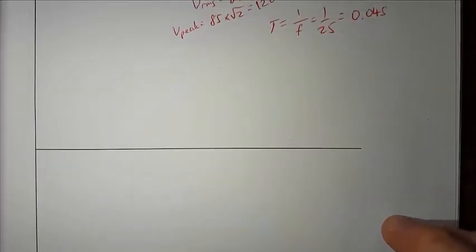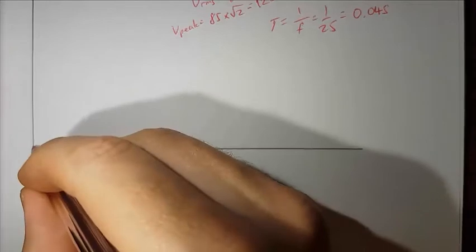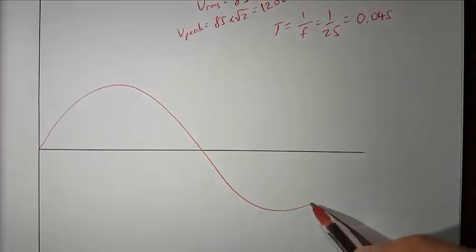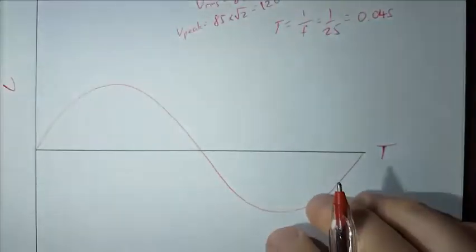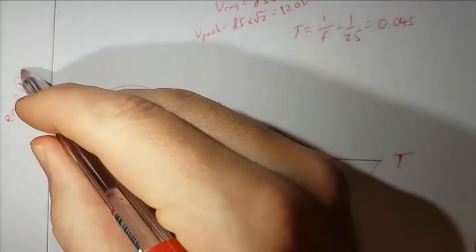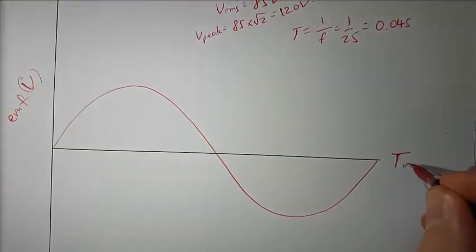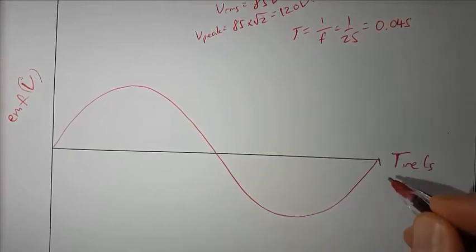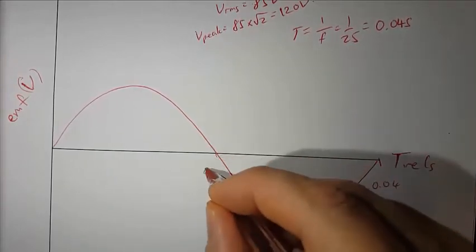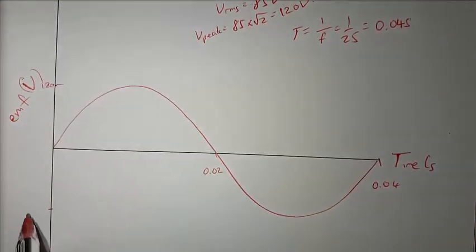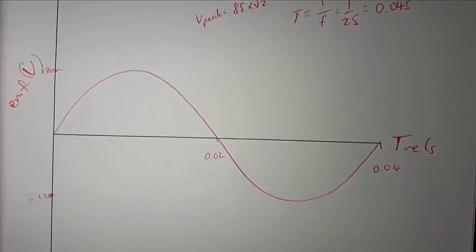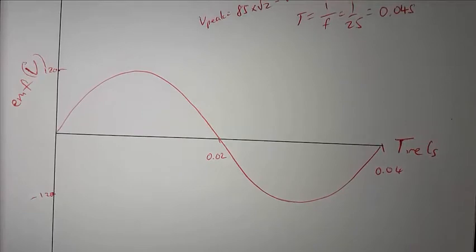So bringing that down to the graph, the important thing is that you just show a sinusoidal wave, and this is your period there, and there's your volts. You can write EMF here. Oh, there it is, EMF in volts. Time in seconds, and just mark this point here as 0.04, 0.02, and the EMF is going to be 120 there, and here is going to be negative 120 there. And if you've done that, you should be showing that you know how it all works.